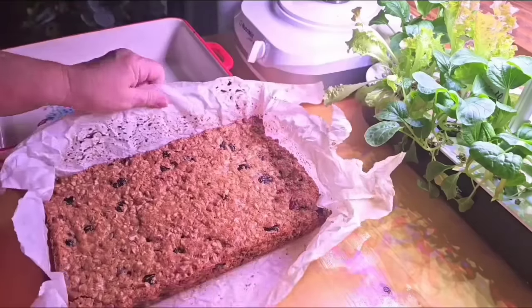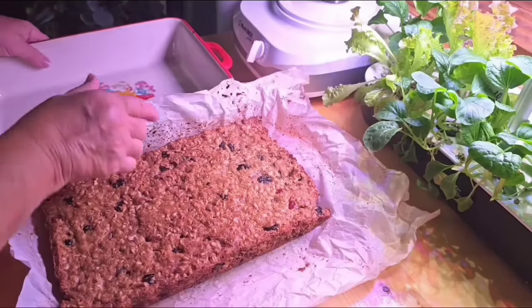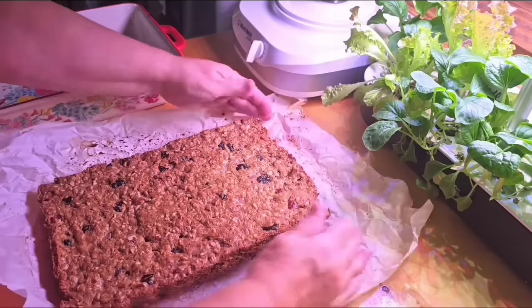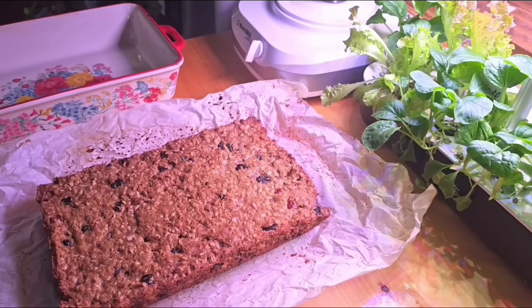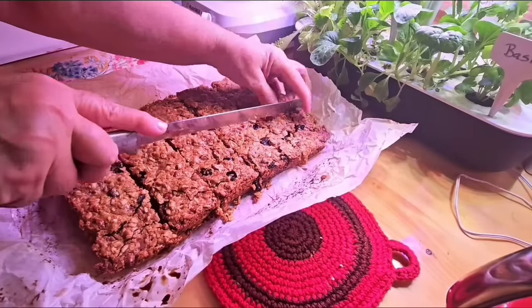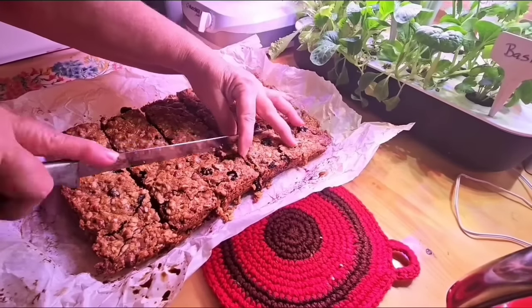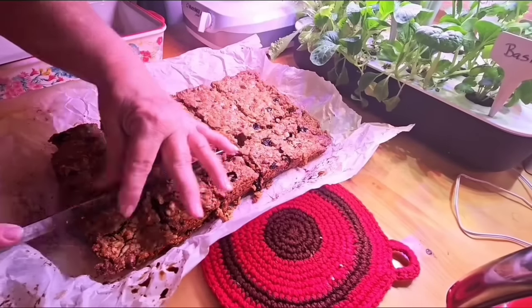So it took about 25 minutes, and I checked it at 20, and it just wasn't brown enough for me. So I turned my pan around so the other side would brown better. So anywhere from 25-30 minutes in your oven. And you want to let these really cool before you go to cutting them, but I don't have time for that. So they're not cool completely.